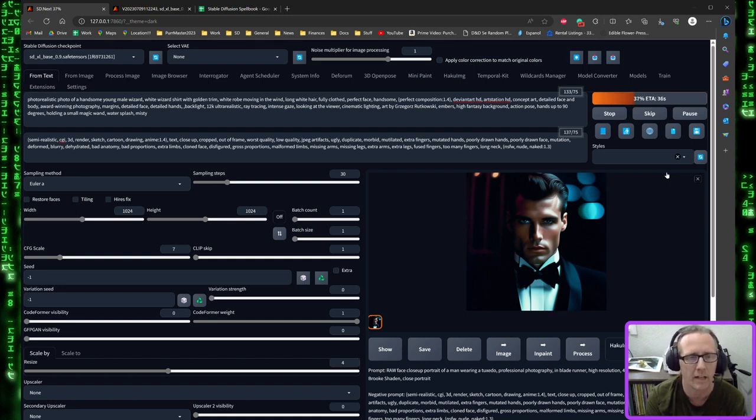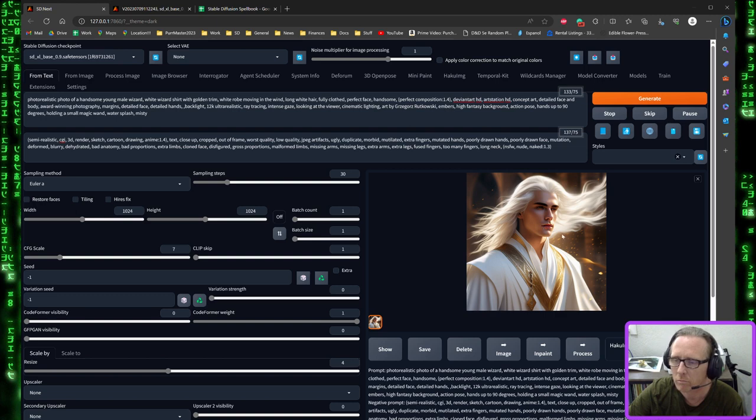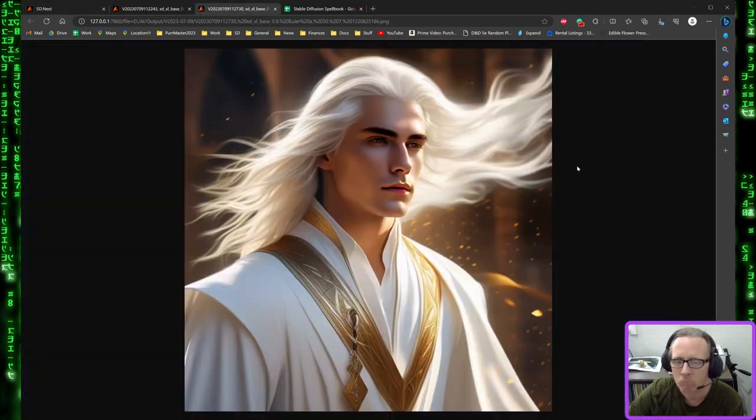These are a lot of prompts that I grabbed from various places on the internet to just basically test randomly instead of just my style, all the different styles that you might use on SD.Next with SDXL. It's pretty good for a base model. His hair looks a little wispy, but not bad.